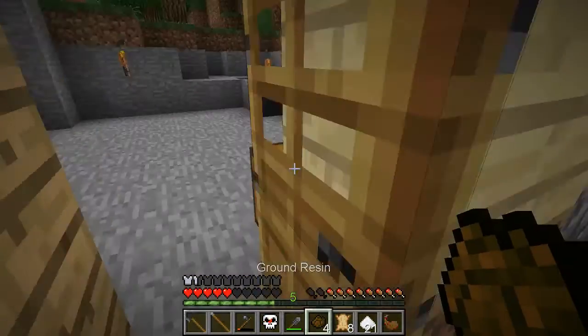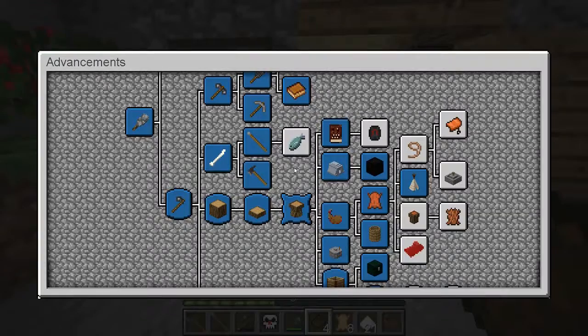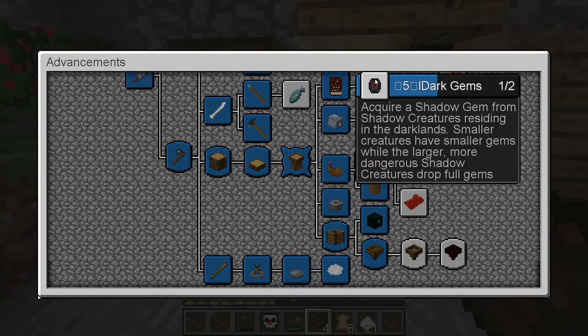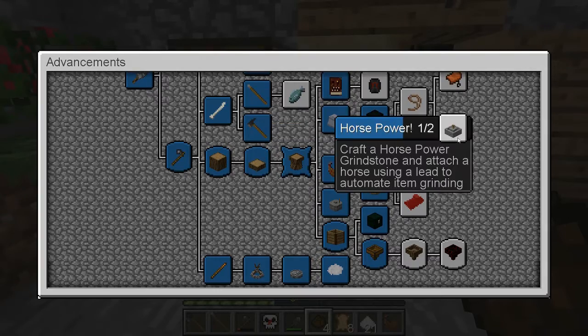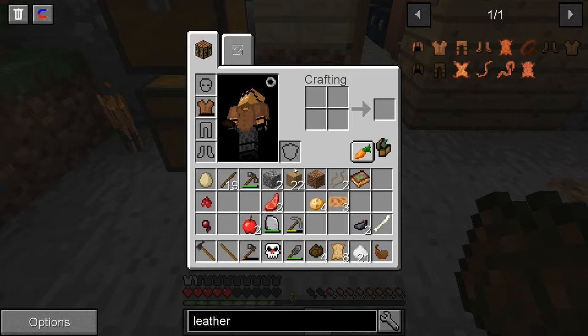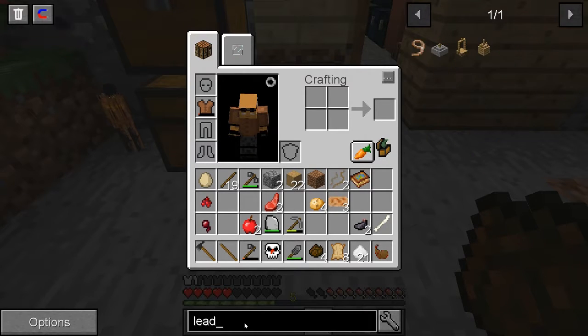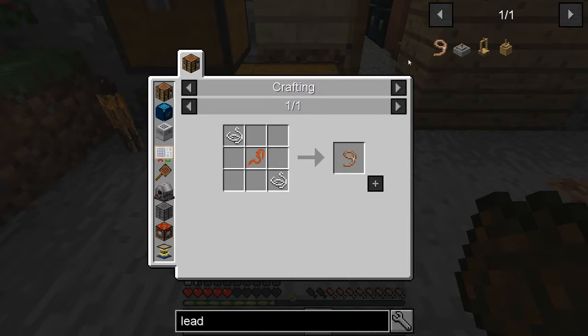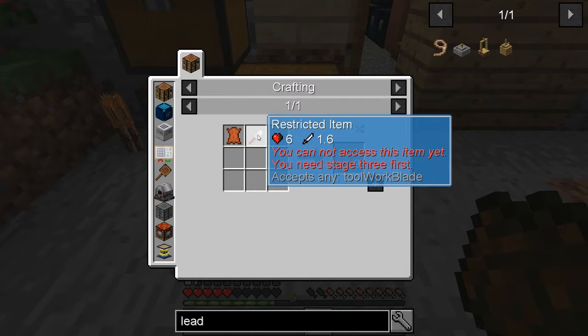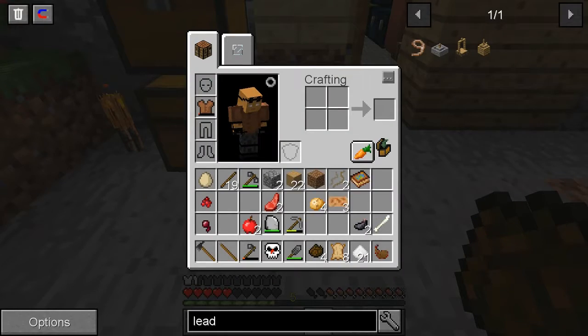which is cool. Let's see, let's take a look at these advancements. We need to do the dark gems. That's one I'll probably do between episodes. Let's see, we need a lead. So let's take a look at what we need to make a lead. That's going to be one of these guys. So we need the leather cordage, which we can get from working leather with a restricted item.